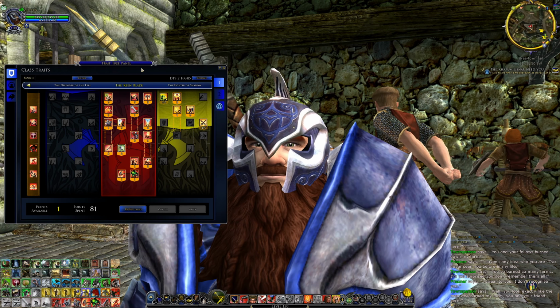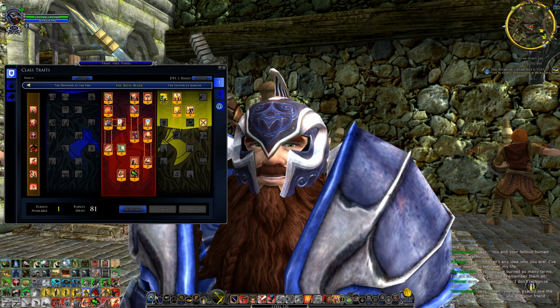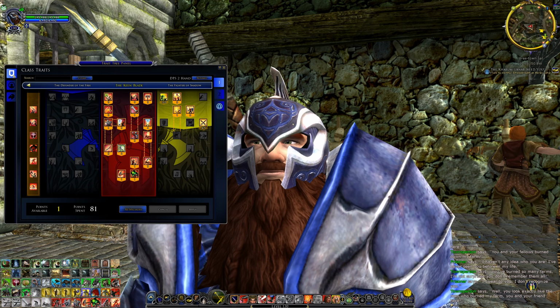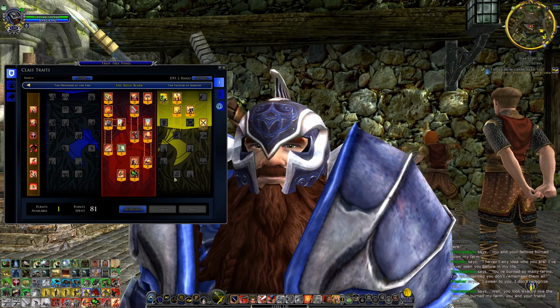So basically what you do is you'd open your trait panel, which you can go down here, the little picture of Gandalf, or you can also, I believe, press the letter J, bring up the trait panel, right? It's the very top tab here on the left. So here is the trait panel, and you basically will just trait into what you want.